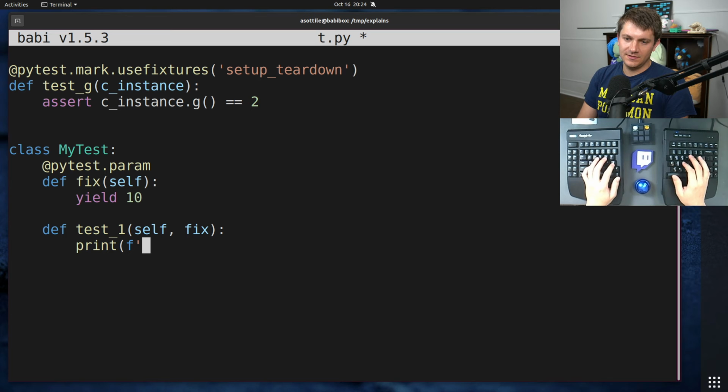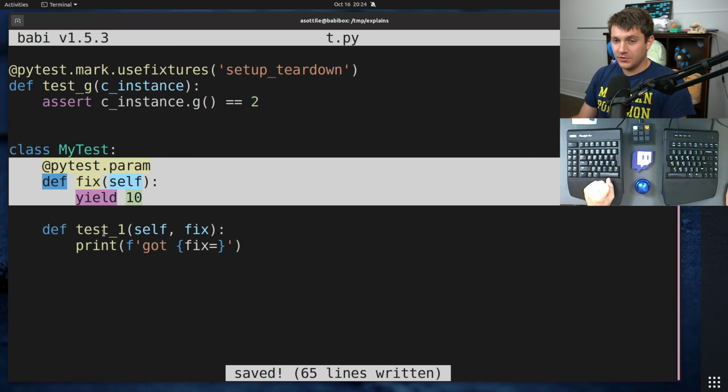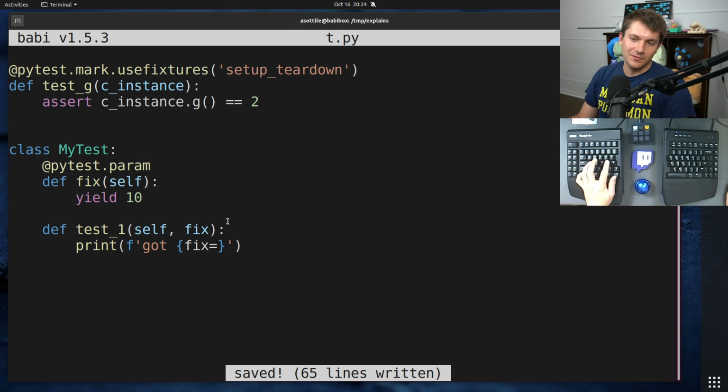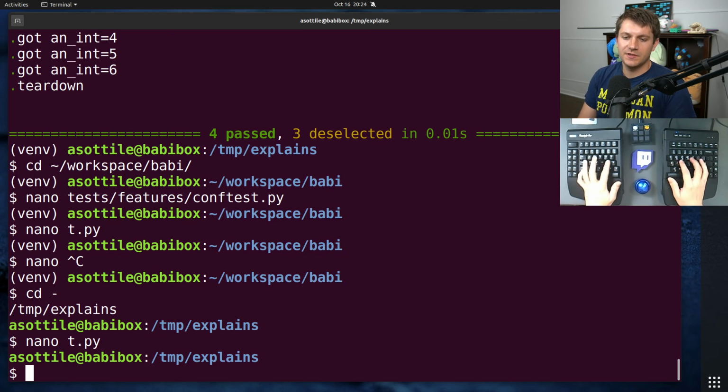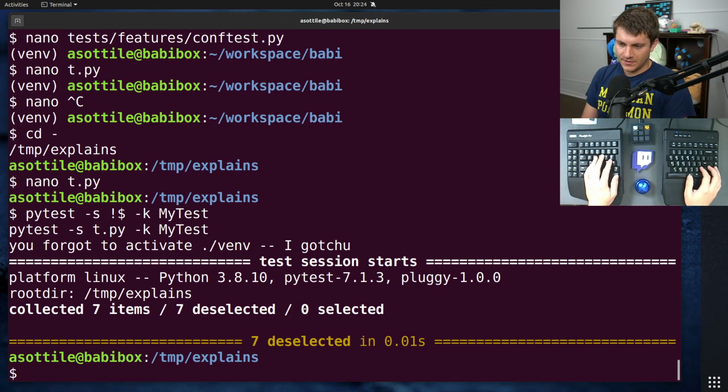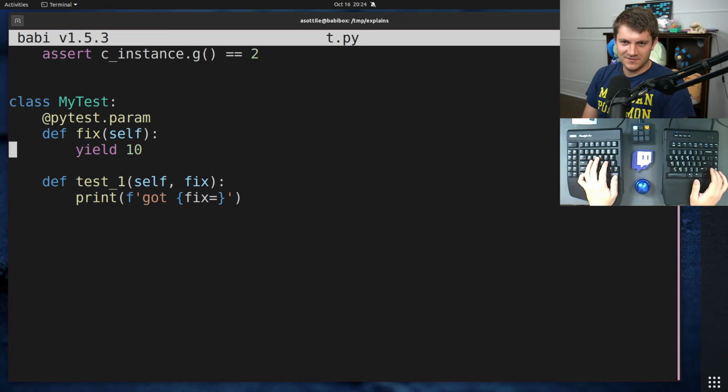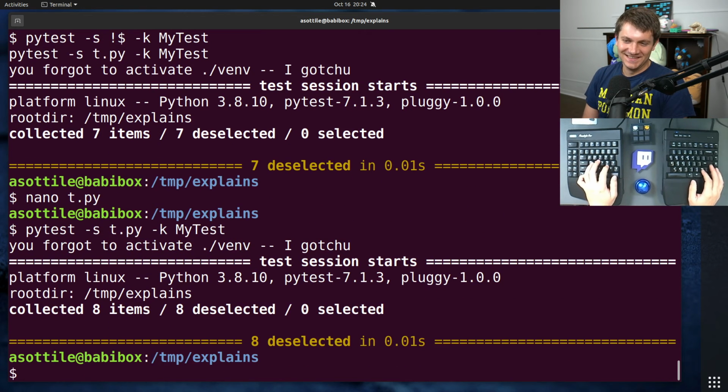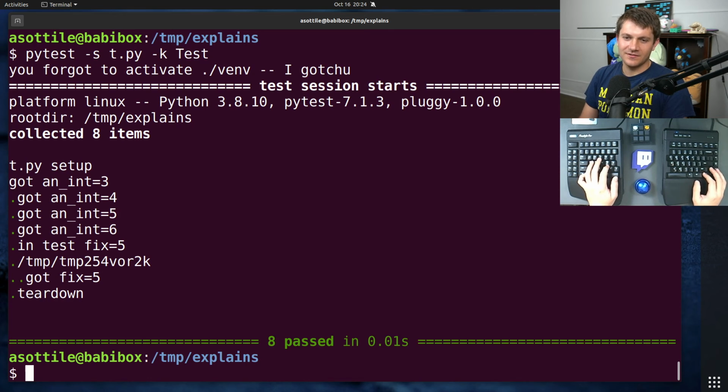Print got fix. This will hopefully show you two things. One, that fixtures are scoped to this test, but also that fixtures can override others. And so now if we were to run this test now, oh, right. Test names have to be, test. Start with test? Does it end with test? I don't know. I don't use test classes. Why isn't this working? Oh, because, right, this is not going to match now. There we go.